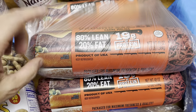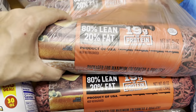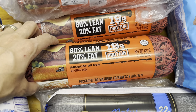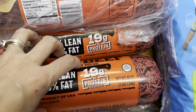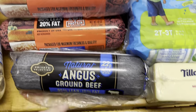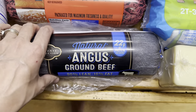And then they had the best deal of the day, besides the chocolate, because the chocolate was a really good deal, was the ground beef. And the ground beef right now, it was buy one, get one free, and they were $14.99 a piece. So that's 6 pounds of ground beef for $14.99. So I got 12 pounds of meat.